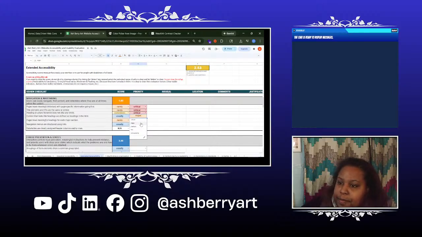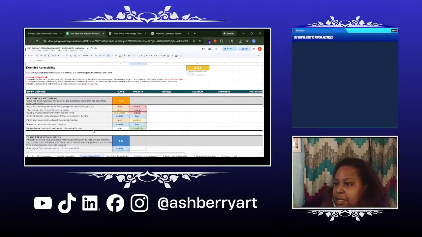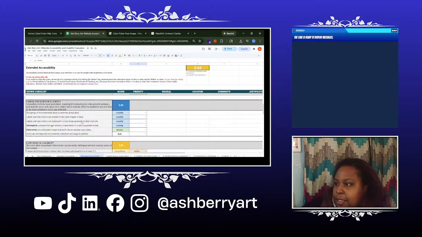Okay. I'm going to say that the usually ones are a low priority just because right now I need to focus on a lot of things. We're going to put medium for pages have meaningful headings for each major section, because some of the stuff, for example, if I fix the element in heading 1 to be same and similar, then I'm going to automatically start trying to fix having meaningful headings for each major section.